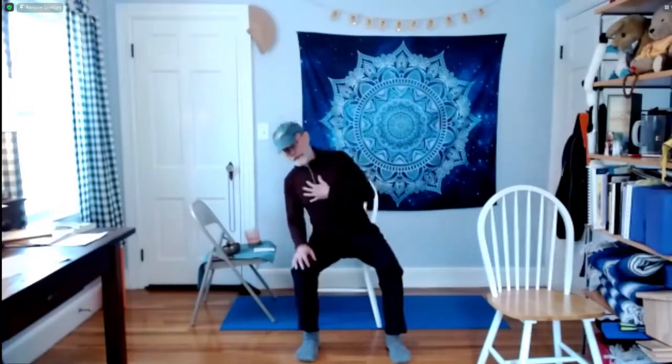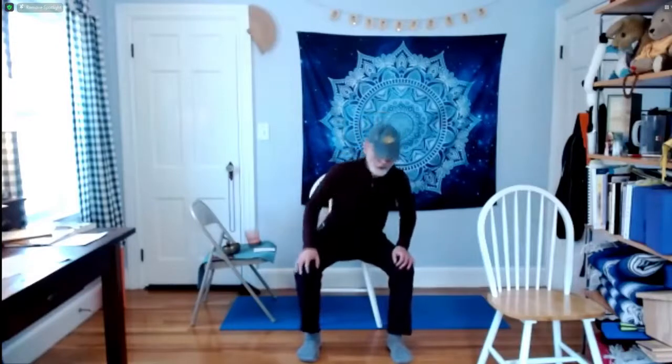And then sitting up nice and tall and sliding to the front of the chair, and then we're going to circle around. So as we circle, we want to be extending the spine. So in the beginning, you can make small circles. So it's really my shoulders that are circling in the same plane as the floor. So the shoulders are moving forward, side, back, and then the other way. And if you want to make it more challenging, you can begin to make the circles a little bigger.